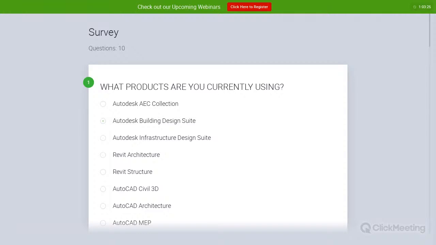You may check all that applies. Fourth question is when would you probably be recommending or making a software investment for this tool? Is it less than 1 month, 1 to 3 months, 4 to 6 months, more than 6 months, or no investment plan at all?